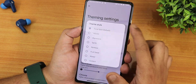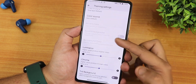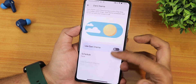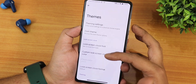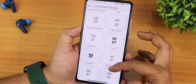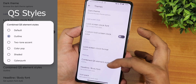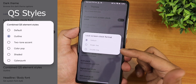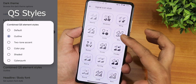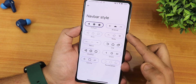In the theme settings we have theme style options: normal, tonal spot, vibrant, expressive, and others. You can change the color source, accent, background, luminance, chroma factor, and tint background. There's a dark theme with pitch black mode. For lock screen and clock fonts, there are 100+ options. You can choose from multiple clock styles with custom clock font color, change clock format to single line or double line, and we have headline and body fonts, icon packs, signal icon styles, and Wi-Fi icon styles. Icon shapes and app bar style customization are also available.